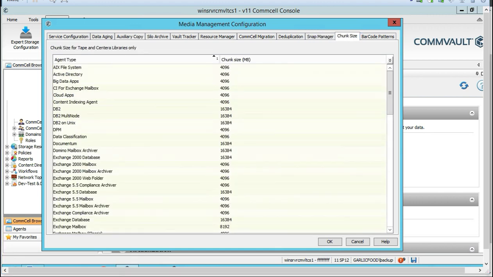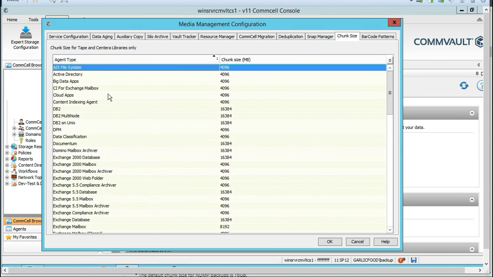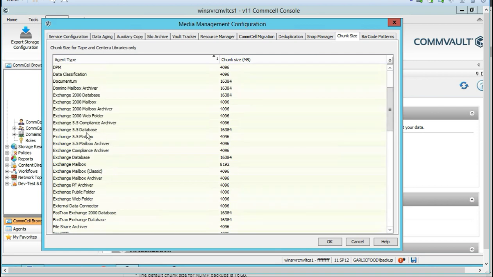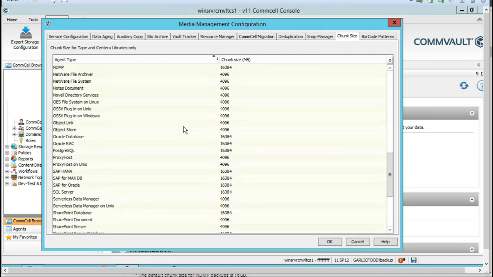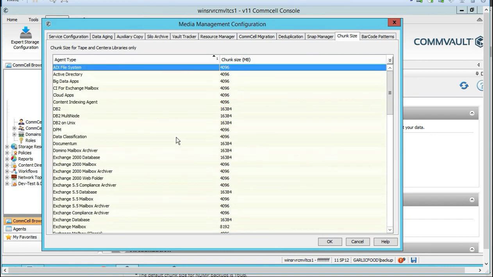Chunk size is just that. Usually it's roughly 4 gig, right? For instance, when you do backups, either to tape or to a library, you're going to see the size. It's going to be like a folder.